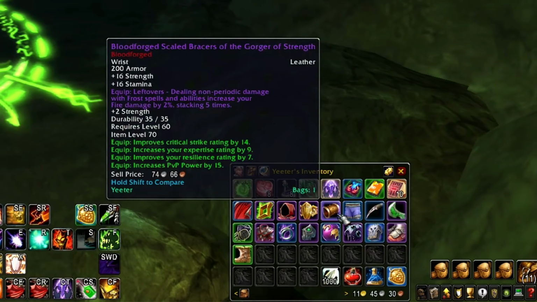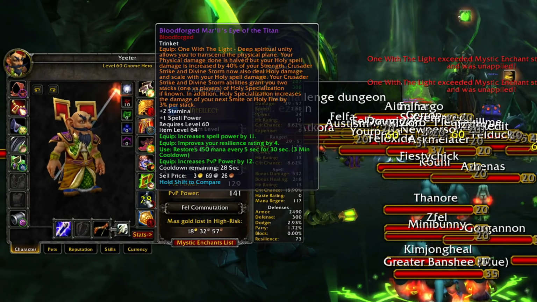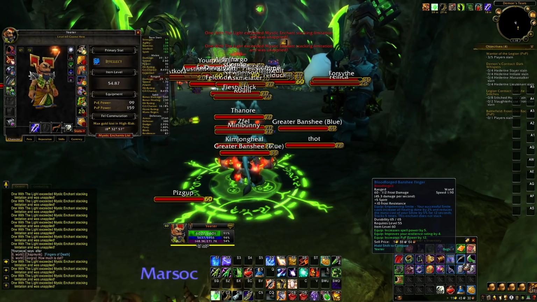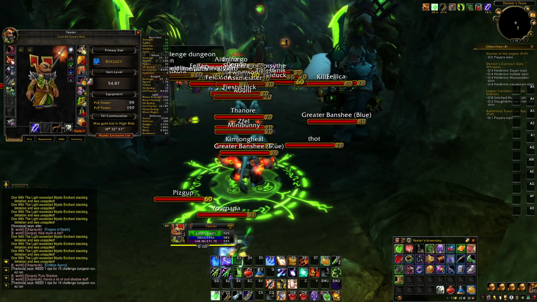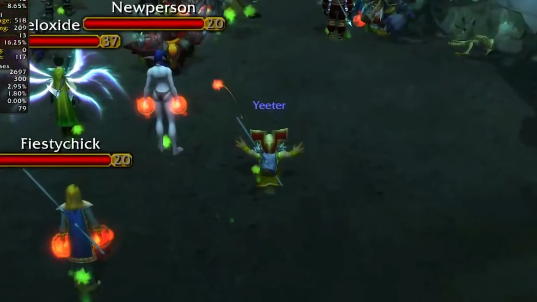Okay, I got pants from that. A new hat. Another ring. A freaking trinket of all things. Brand new shoulder pads. Brand new boots. Nope. Wait. Oh my god, they are better. Item level 70. What the hell? Less spell power. Maybe that's incorrect. It's a lot more bulky though. I mean, I don't know. Let's try it. Guys, that is insane. I am so excited for that.